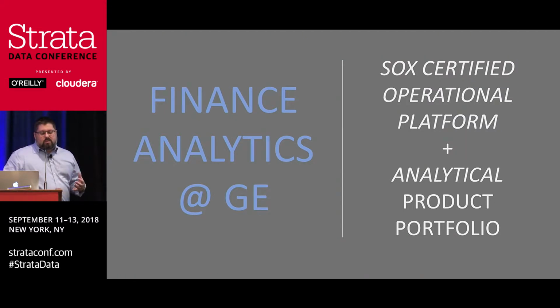So the first thing to understand for us is we are responsible for a data lake program, as well as a portfolio of products and capabilities that we build on top of that platform. For us, the data lake and the data as a service is really product number one, right? It is a product in and of itself by providing strong, integrated, compliant information to our finance and operational professionals throughout the company. But it is also the platform on which we build a variety of other persona-driven products, right?